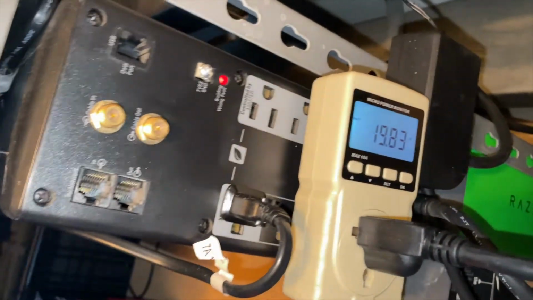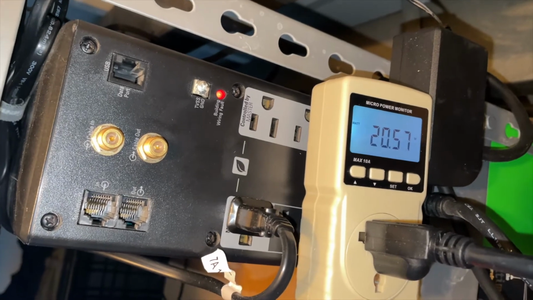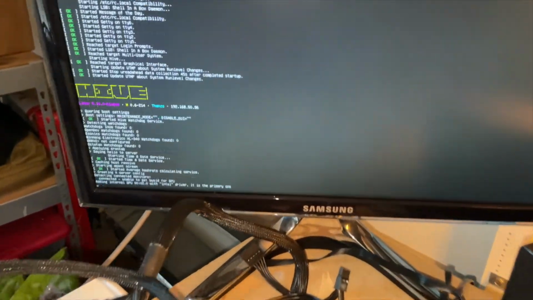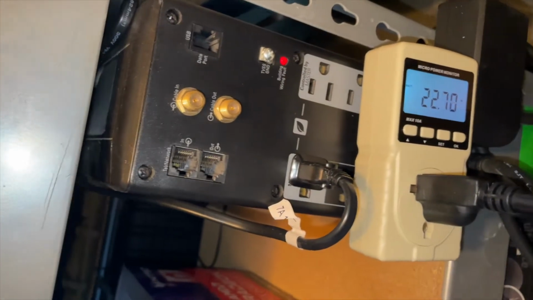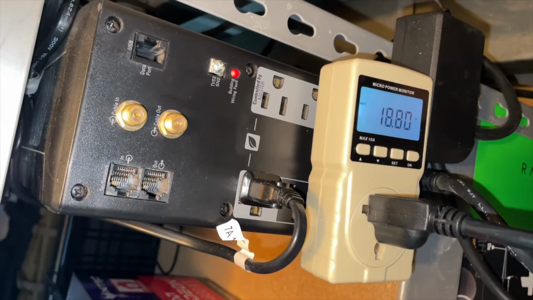So I picked up this ASRock 6600 non-XT GPU from Newegg for about $340. And this video is honestly going to be on getting the best bang for your buck. So you can see we're in Hive OS. I am just running it off the motherboard. And you can see we're about 20 watts at the wall with just the motherboard plugged in.